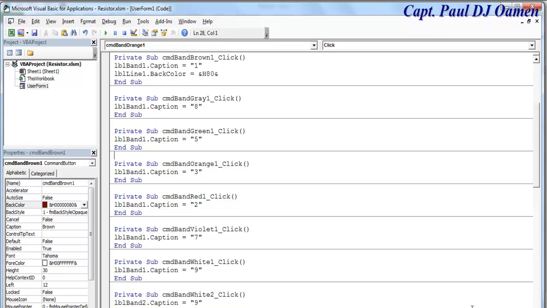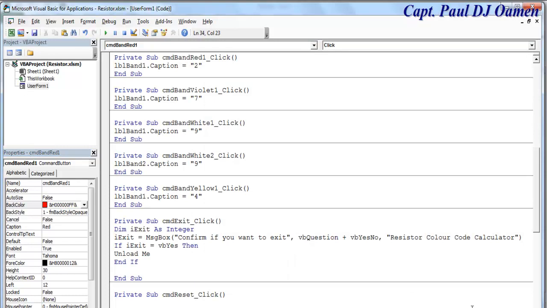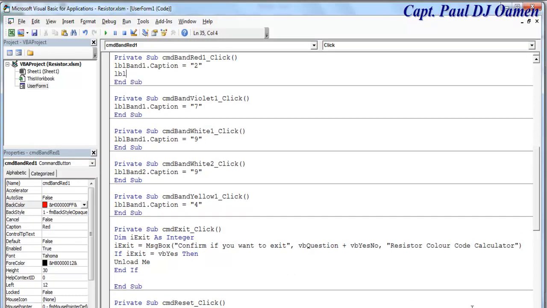Okay, so I'm going to repeat the same thing for the others. So come right in here, double click on red. So I actually need LBL line 1 dot back color equals red.